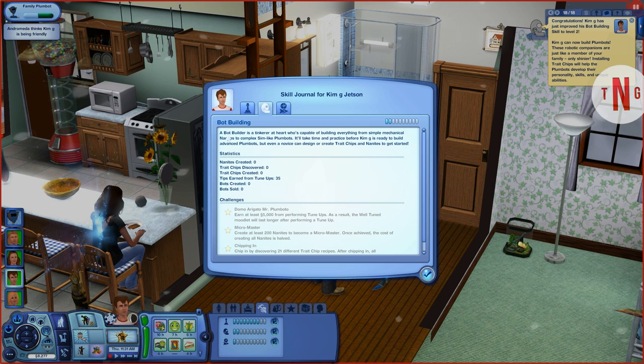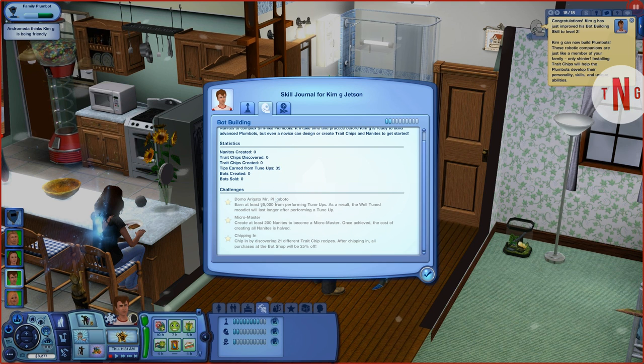A bot builder is a tinker at heart who's capable of building everything from simple mechanical nanites to complex sim-like plumbots. It takes time and practice before Kimji is ready to build advanced plumbot. But even as Novice can design or create trade chips and nanites to get started. Cool.